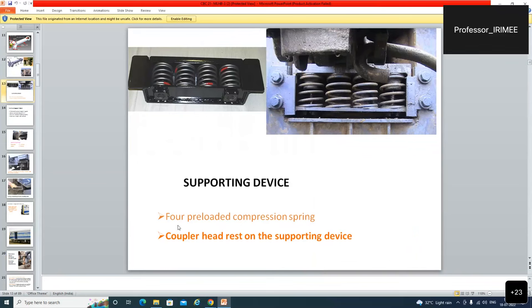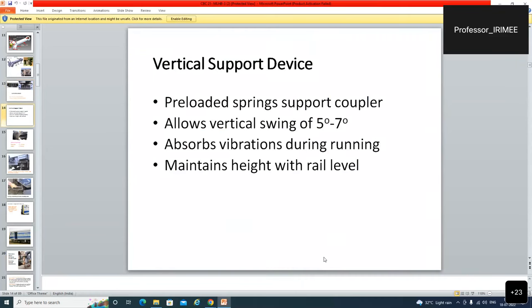Supporting device, four preloaded compression springs. The coupler head rests on the supporting device. Vertical support device: the preload spring supports the coupler. The supporting device allows vertical swing of plus minus 7 degree in the vertical direction and plus minus 17 degree in the horizontal direction.